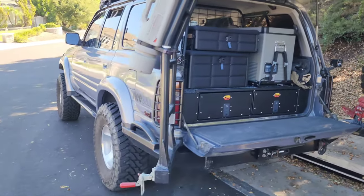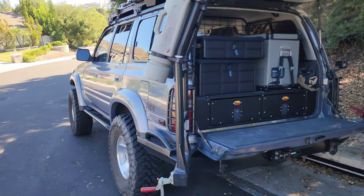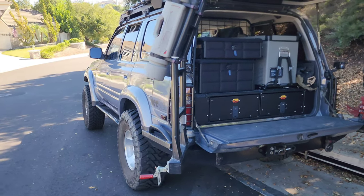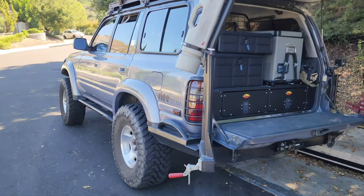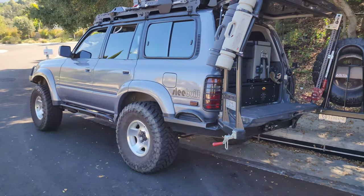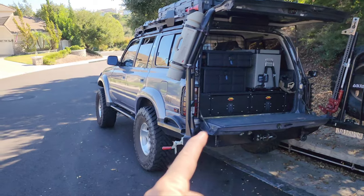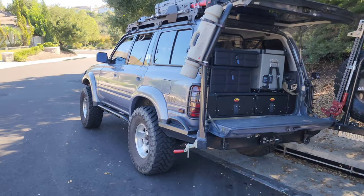Icon said that's all we sell — they don't offer heavier springs. I've got about 500 pounds in the back when loaded up, but nope. They kind of cater to a stock, non-overlanding setup. I apologize — I recommended this suspension to a bunch of Land Cruiser people before I loaded it up. At least 20 of you bought it and love it, but here we are with the weight added. I've got a solution though.